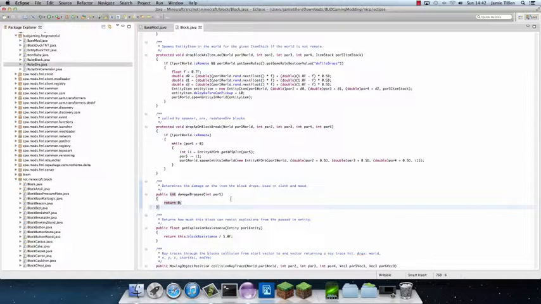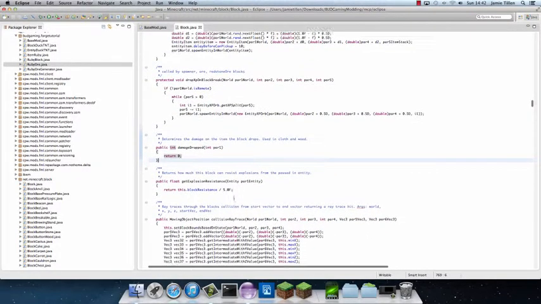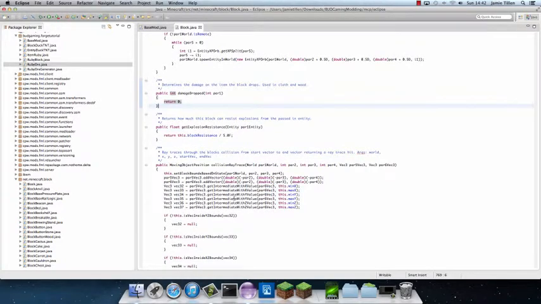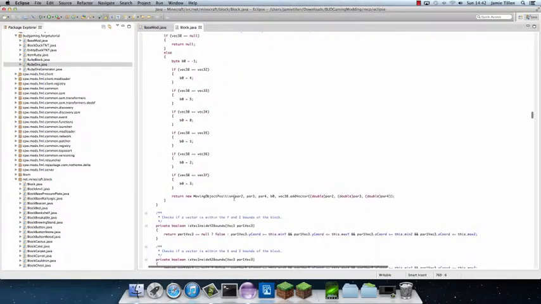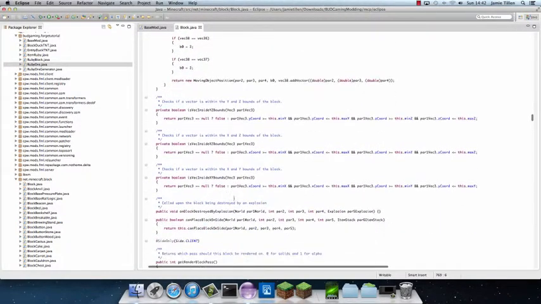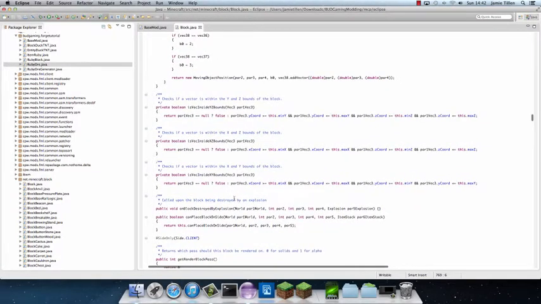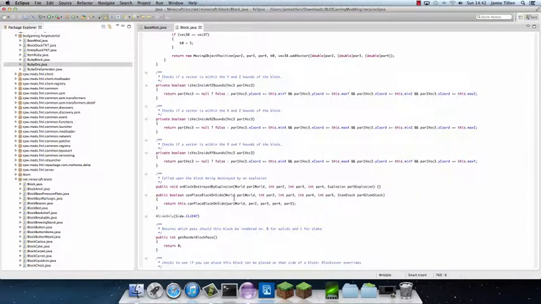Don't worry. Oh yeah, it's unused at the moment. Not a clue what that just looks like. We know what that is because we used it in our block TNT.